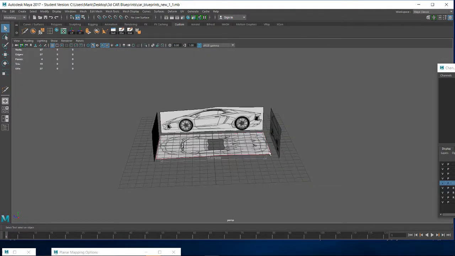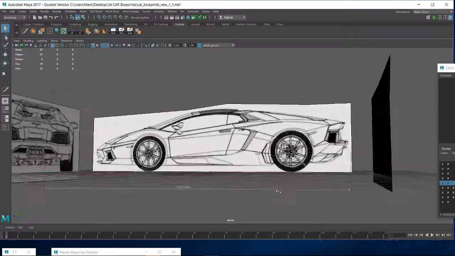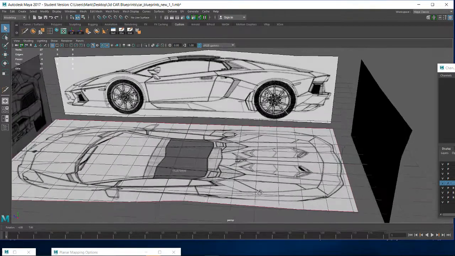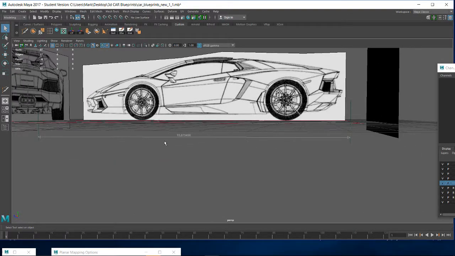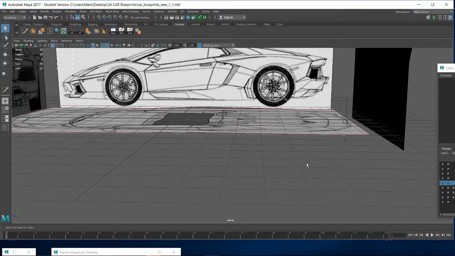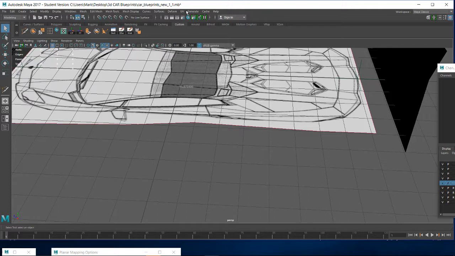All right, so I end up with this. It's all done. The other things that I would do if we were really doing the car and we wanted to get it into scale would be I would Google the name of the car. Under Wikipedia, most cars have a brief or general description. It gave me a bumper-to-bumper length of the car in inches. So what I did was I took that measurement and then I changed my grid units into feet here. So each unit here should be a foot.